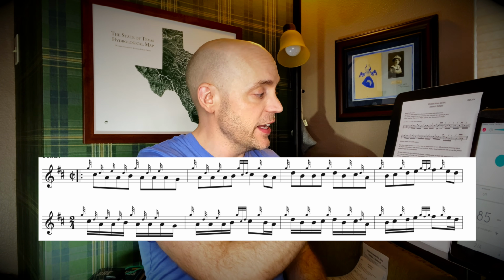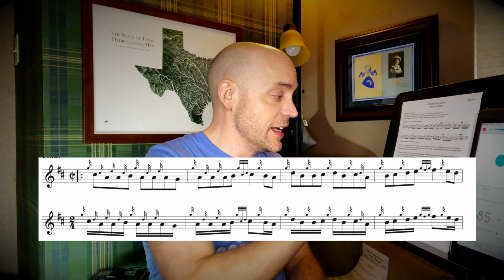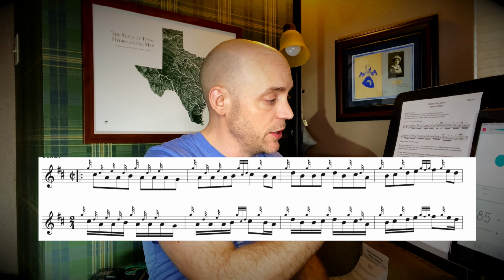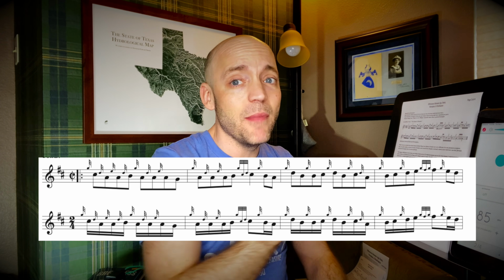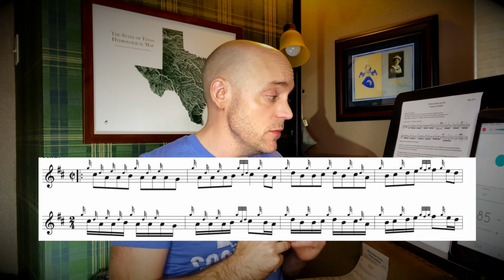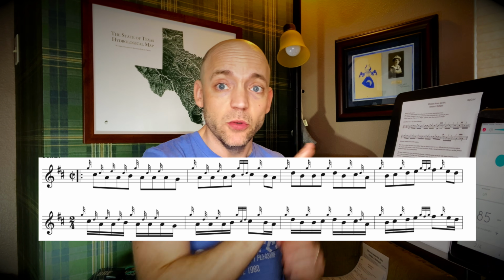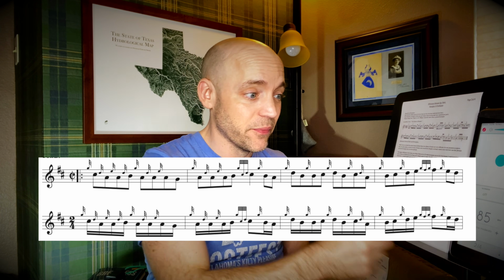If we look at this line of the Mason's Apron right here, we can see in line 1 how I normally see it written in this a la breve cut time. You can see that there's 8th notes and quarter notes. That, to my eyes, is much easier to read than the one underneath it, which is exactly the same music. If these were played at the same tempo, you would not be able to tell which was which. But 16th notes just look harder.